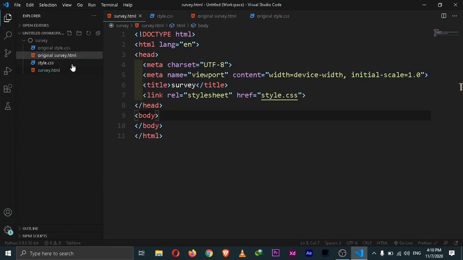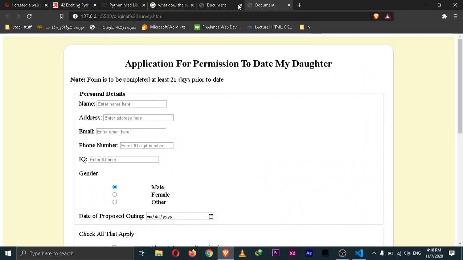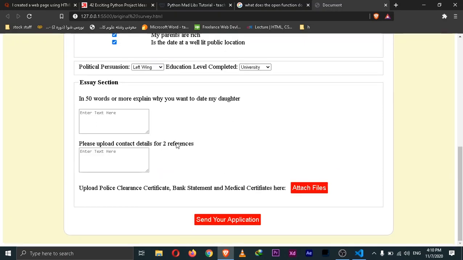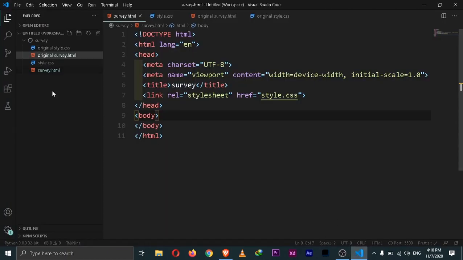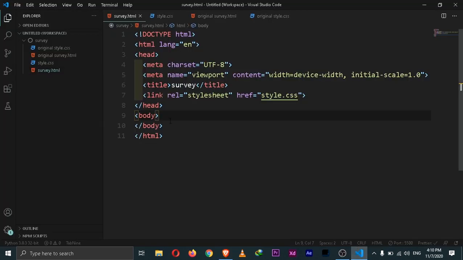Now this is the code for the original site that we're going to be trying to emulate and make a site like that. So let's go ahead and look at what the actual site that we're trying to copy looks like. If we can load, let's give this a sec. Okay, so here we are. This is the original site that we're trying to make something like, and you can see it right here. It's got all the standard elements that you've seen in forms that I talked about in my previous video.